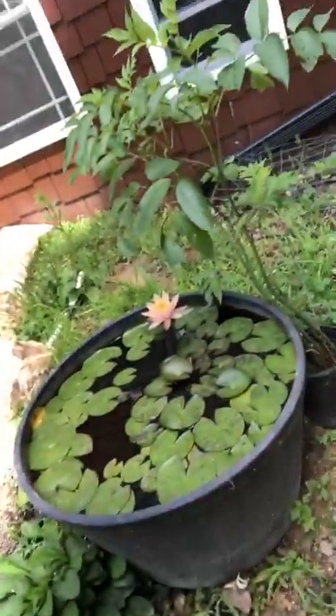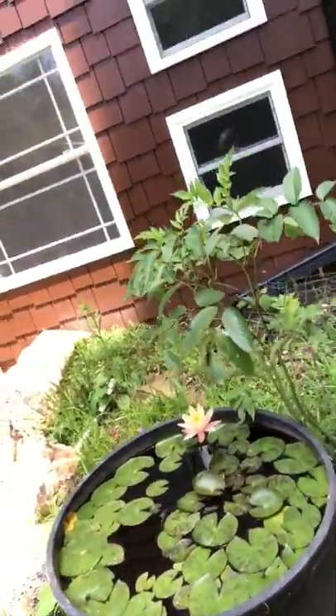But before we did that, we got this little pond that we made — it's tiny — and it's been really fun to watch it evolve over the years. We literally started about six years ago and all we did was plug up the hole in the bottom of one of these half barrels. You can get these barrels at garden stores. We just filled it with water and it was kind of gross actually for a long time — it grew other things that we didn't mean for it to grow.